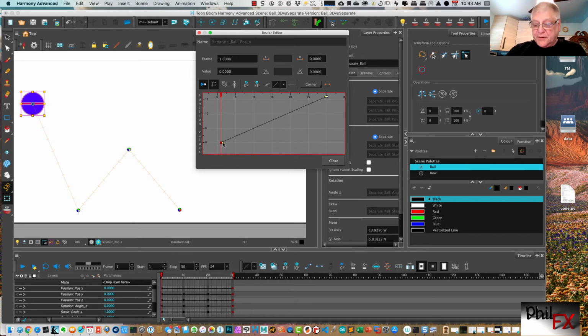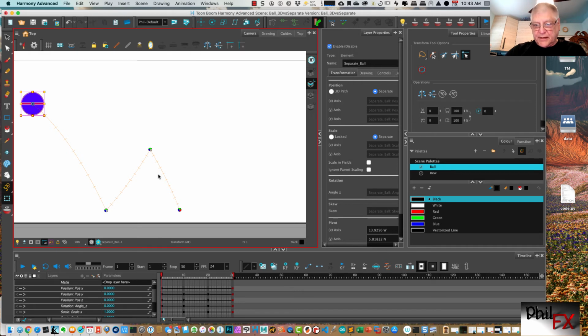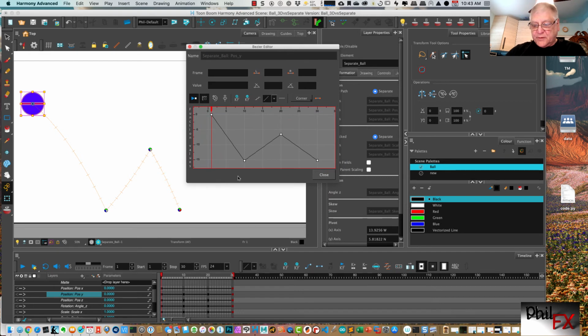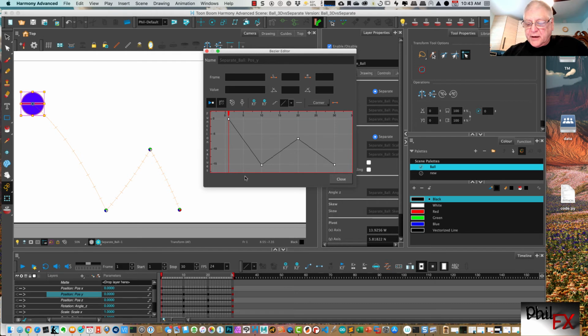Come down here to this beginning keyframe and just drag it so I can make the curve a little bit curved so it looks like this. And this exactly accomplishes what I want to do, where there is just a slowing down in speed of the X velocity. All right. And you can see my curves actually have an initial bend now to them because I've done that. Position Y shows exactly what's going on here, and here you can see the curve, and here's my Bezier editor for position Y.